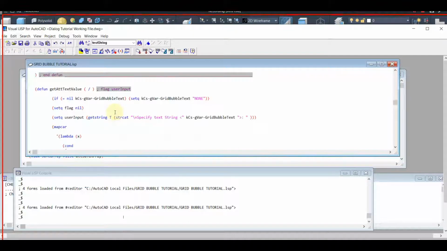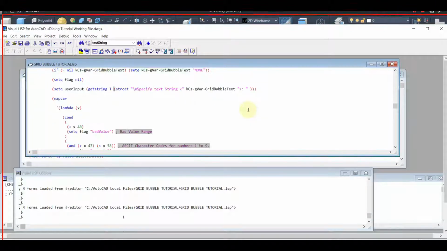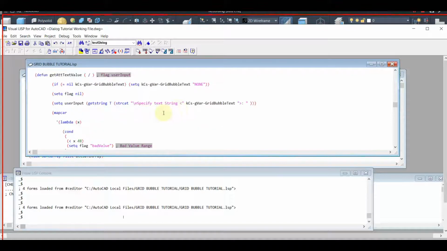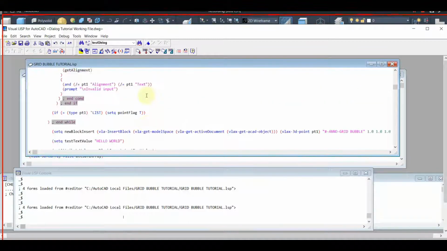So this just means when I use the get string function and the user has to type in whatever they're supposed to type in, in this case either a number or a letter, uppercase or lowercase, like this, they'd technically be able to put spaces in. And I'll do that when I create the prefix and suffix, but we don't need that here. In fact, it would be advantageous to leave it out. So we'll do just that.